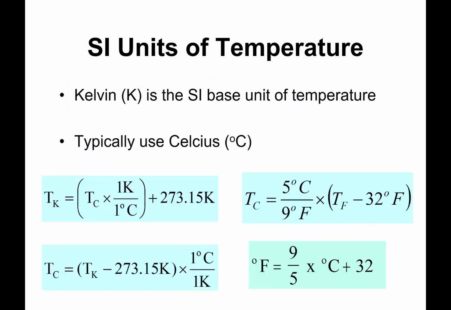Okay, so you will be required to convert between Kelvin and Celsius, or Celsius and Fahrenheit, or both, and you should be familiar with these formulas down here, right? So here's the temperature in Kelvin. You just plug it into this formula. Of course, this is just canceling the units. So your formula will simply simplify. How about that?